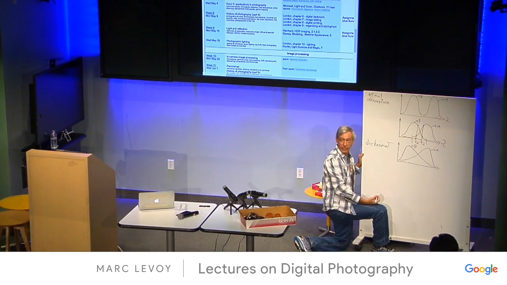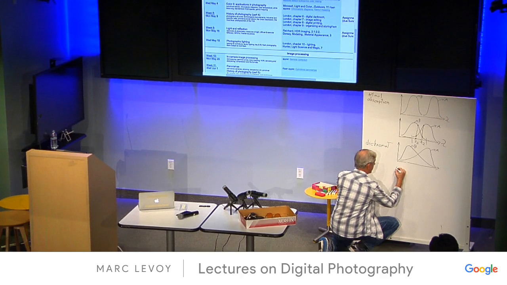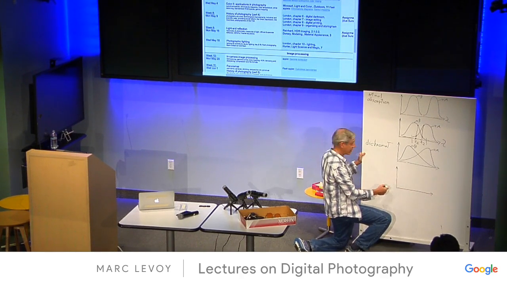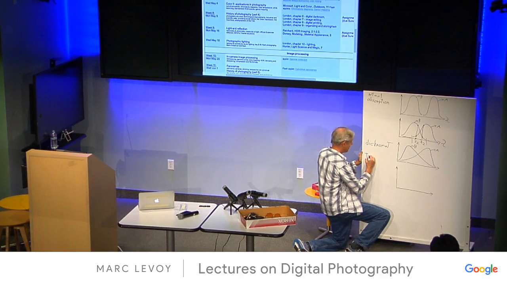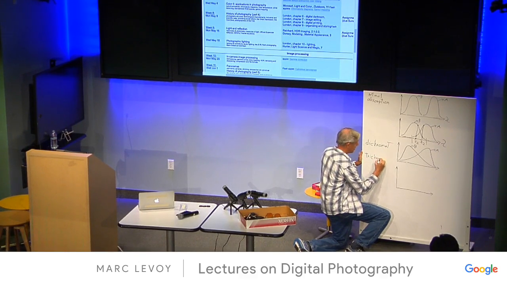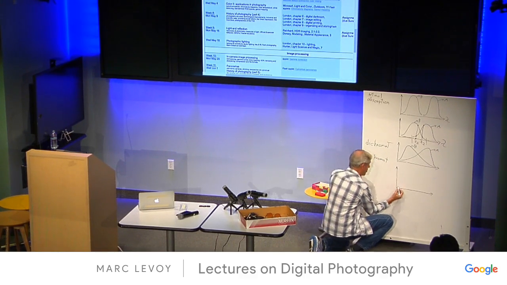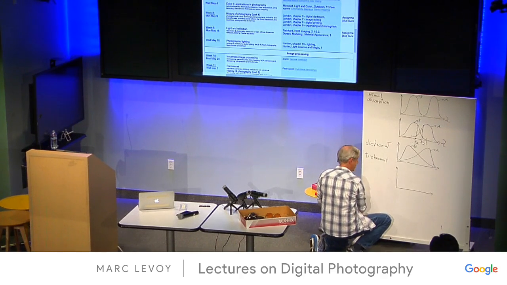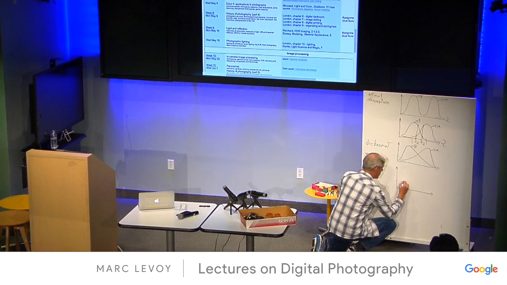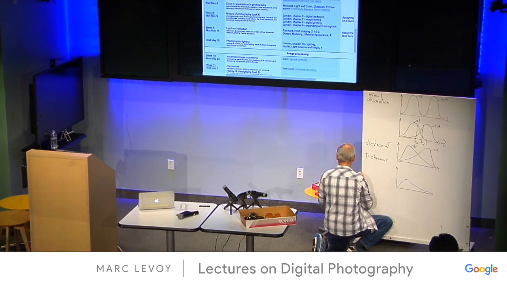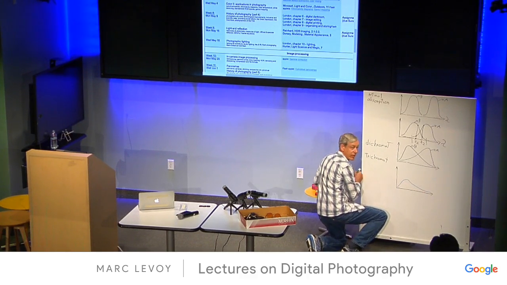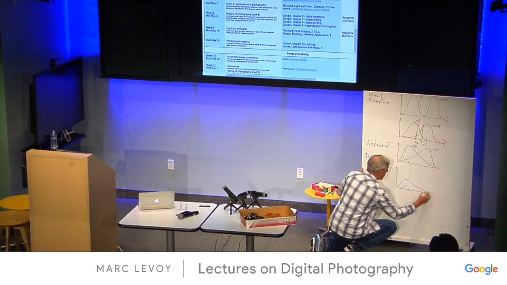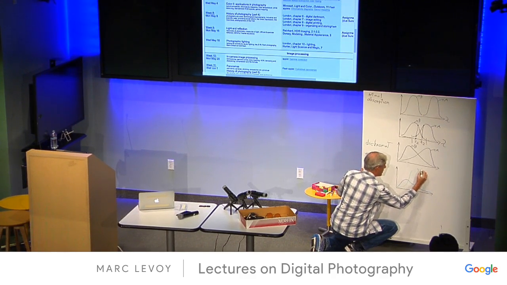So let's talk about humans. Can you all still see this down here? A human is a trichromat. And we have something like this. And just to make these curves a little bit easier to see, I'll draw them in colors that kind of suggest their placement in the spectrum. And give them names.